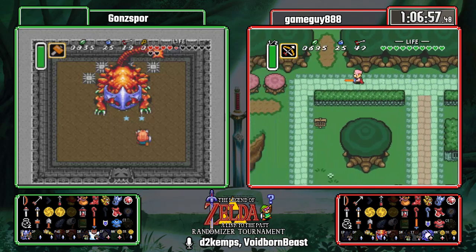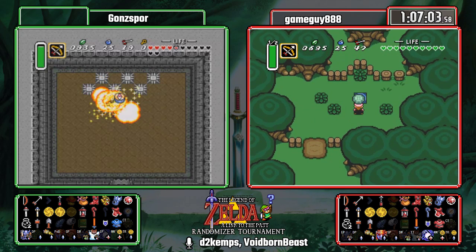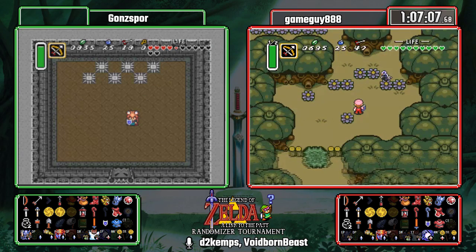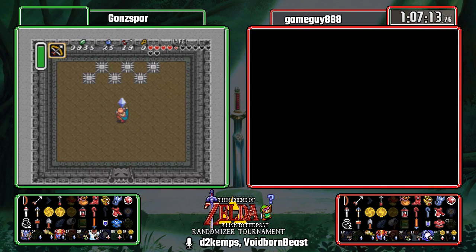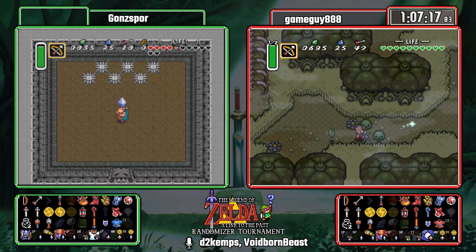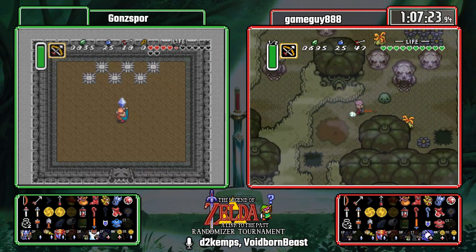Alright, Game Guy, where are you going now? I would guess Thieves Town at this point. There's more items in Thieves Town than there are in Skullwoods. I don't even remember if he got all the items in Skullwoods. Well, looks like he is going for Skullwoods. Well, it is. I guess it's the green pendant.